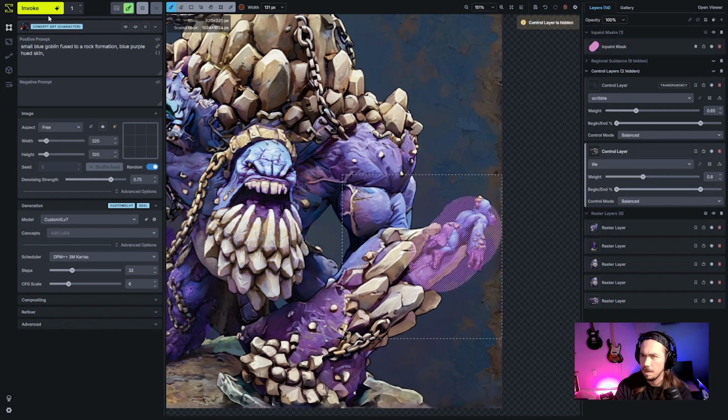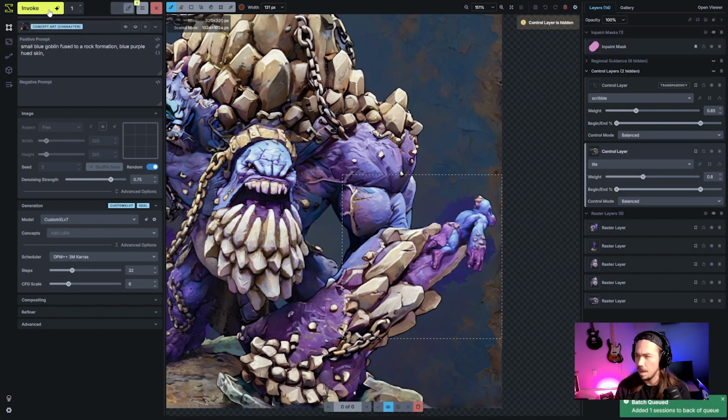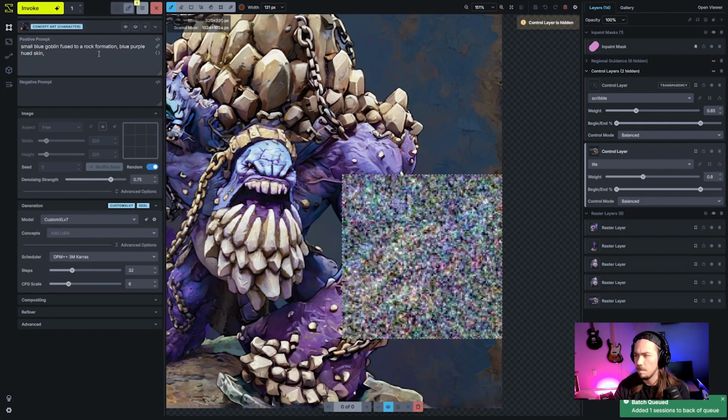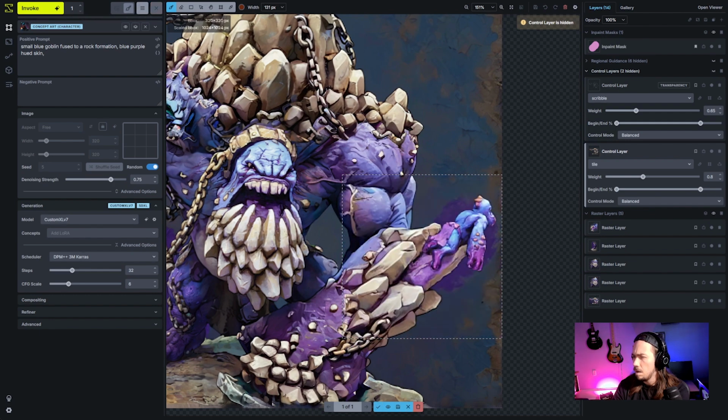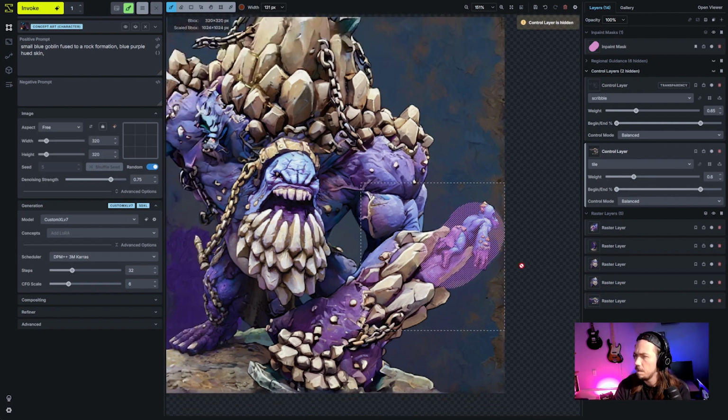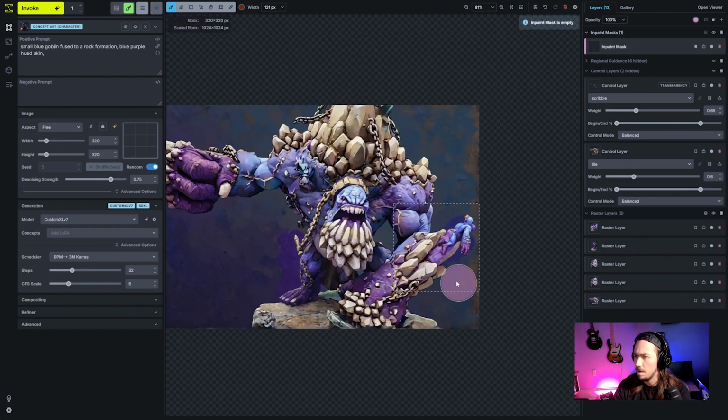I'm going to turn up our tile and see if the original image can get a little bit more of the detail in there. Let's see, do we like that better? No, I think I like the original one that we did. So I'll bring this tile back down and we'll continue to move around here.